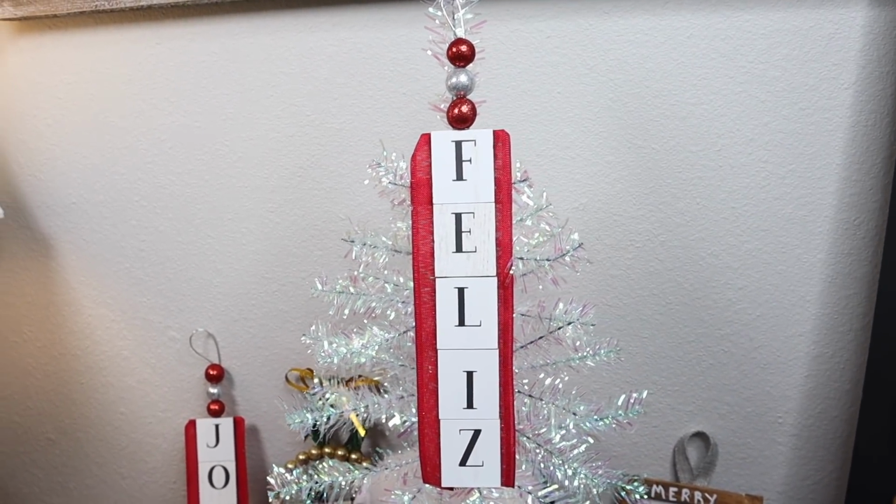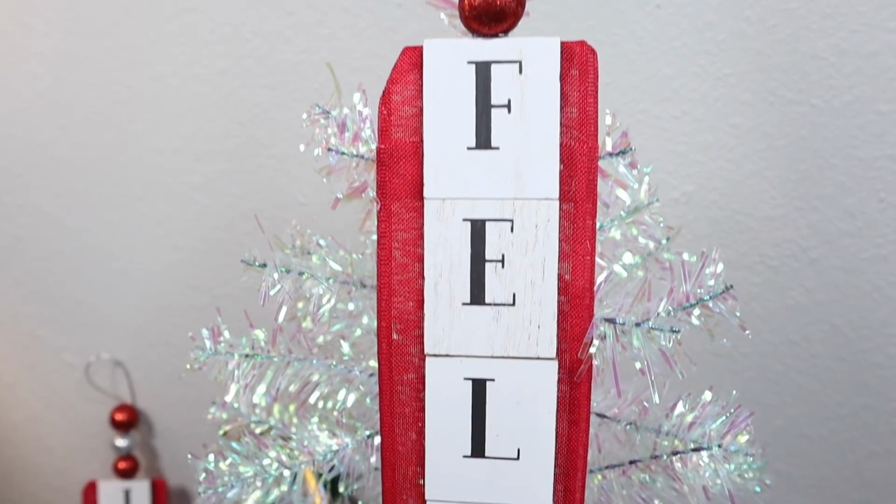And here is the Feliz ornament, and I followed the same steps as I did with the Joy ornament.